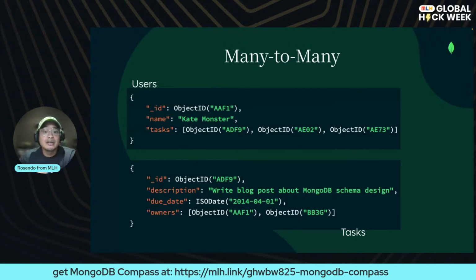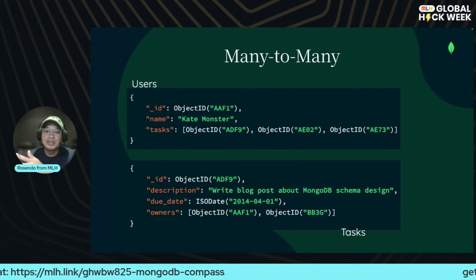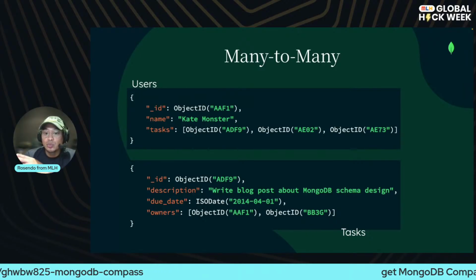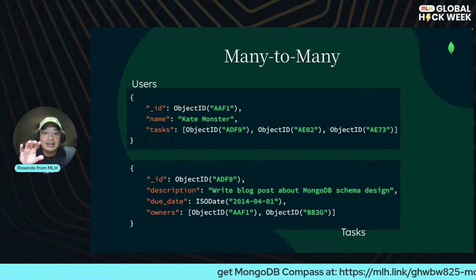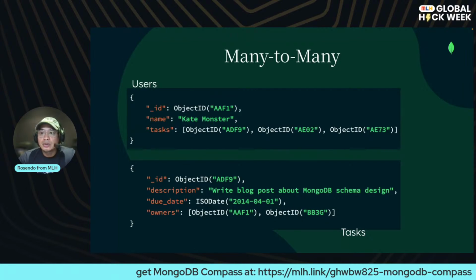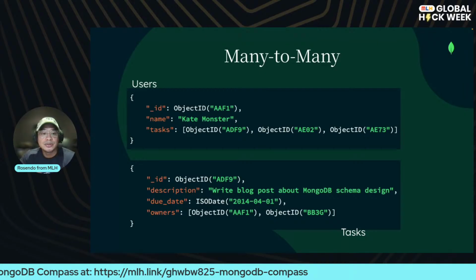Like I said, there's a ton of different ways to express your schema design, especially ways beyond normalizing your data like you would in a typical relational database. But just keep in mind that this is just the beginning of data modeling with MongoDB. If you're intrigued, we have a ton of resources available, and I'm going to get into those a little bit later.